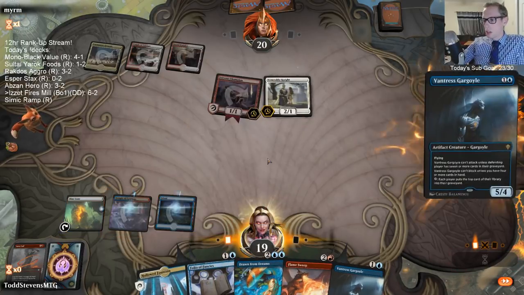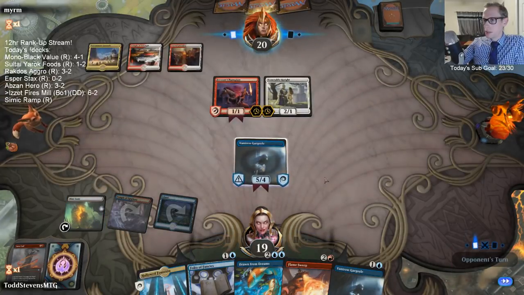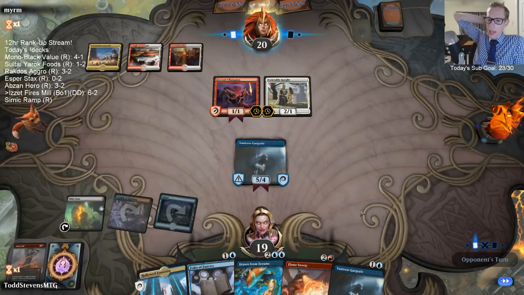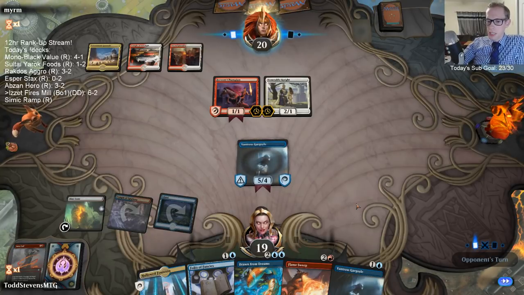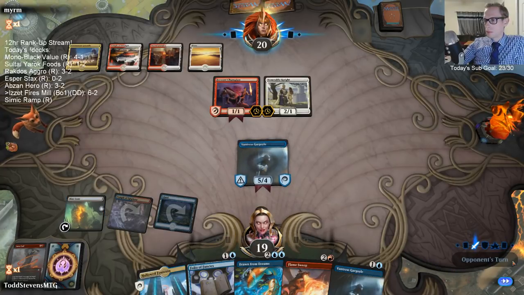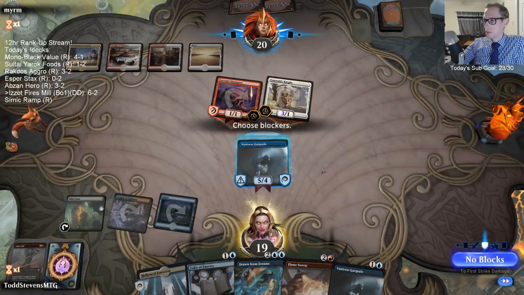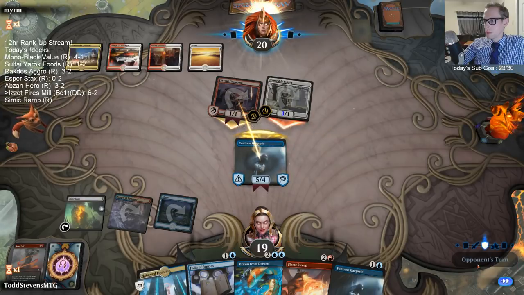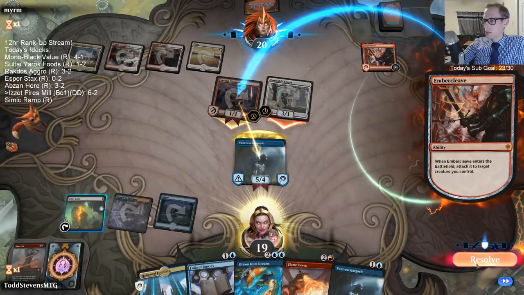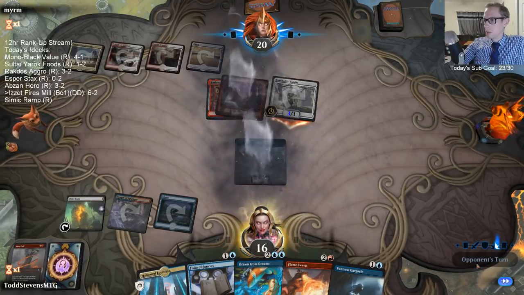So let's go with the gargoyle. We get to block because we have 5 cards in hand. It looks like, I wonder if they are Mardu or just red white. I regret casting the coil there, honestly. I think that was a mistake by me. Let's block this thing in case they have Shock. Okay, well, the block still kind of worked out for us.